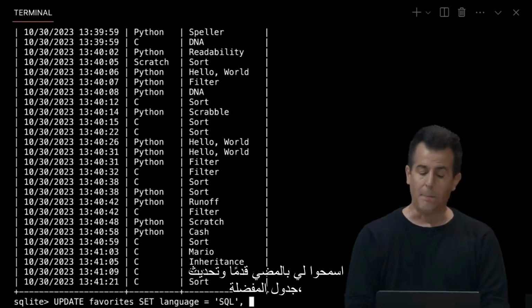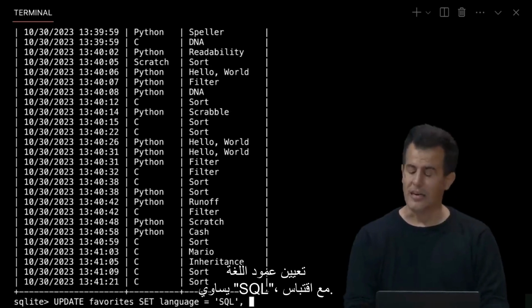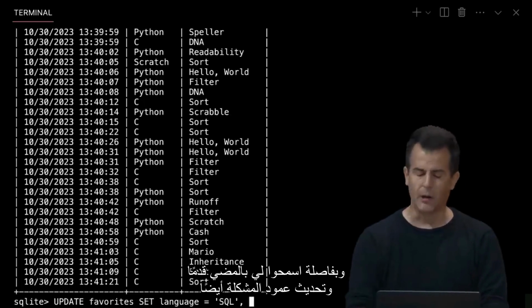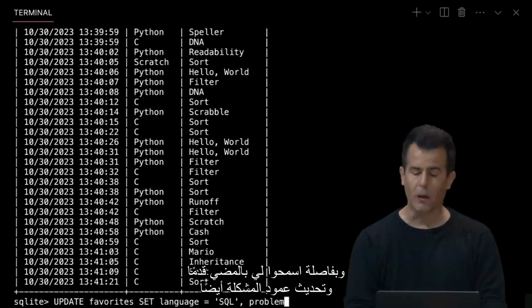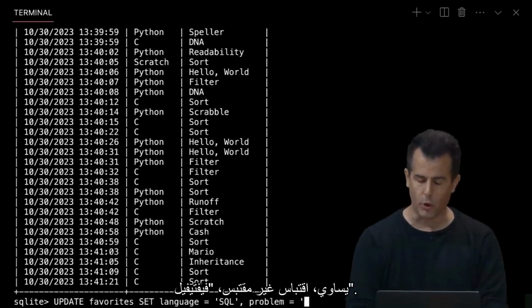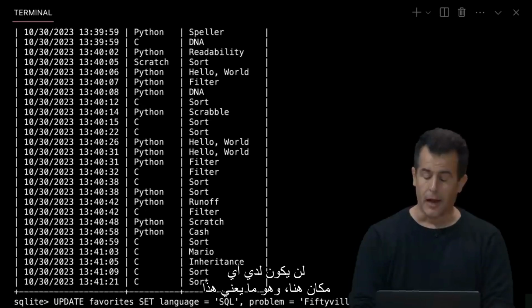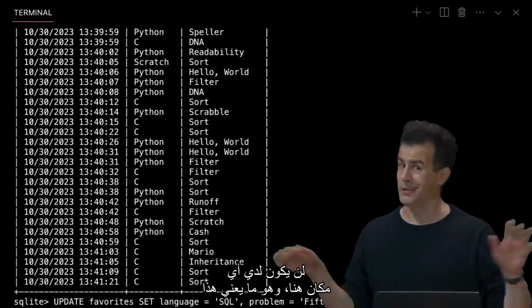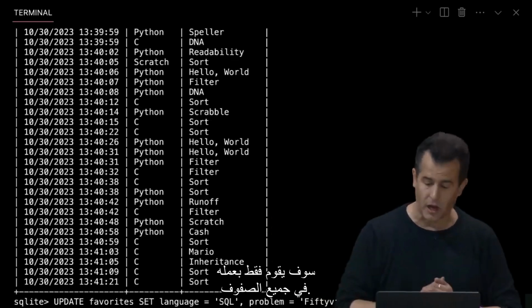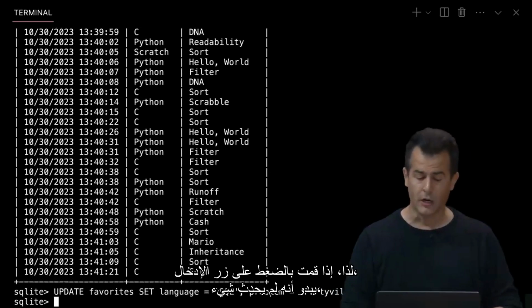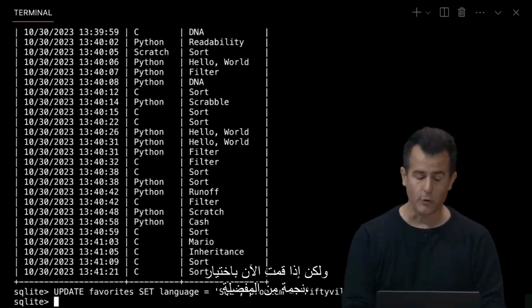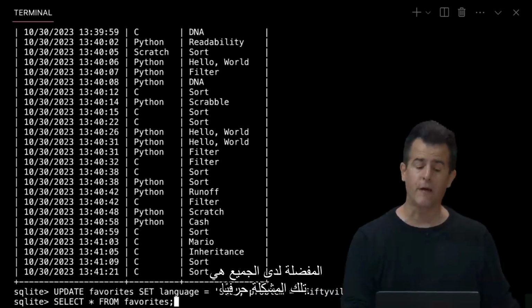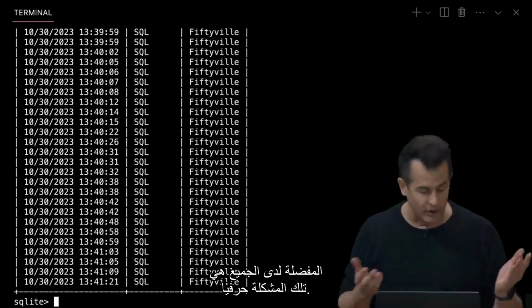Let me go ahead and update the favorites table, setting the language column equal to "SQL," and with a comma, let me also update the problem column to be equal to "50ville." I'm not going to have any kind of where here, which means this is just going to do its thing on all of the rows. So if I hit enter, nothing seems to have happened. But if I now do select star from favorites, everyone's favorite is literally that problem.